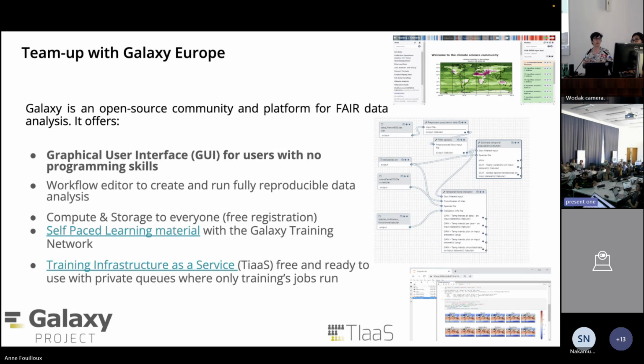So for instance, we team up with Galaxy. So Galaxy is more for biology initially, but they were interested in analyzing climate data and also Earth observation data. And we could say, just come to us. But we say, no, we are coming to you. And we want to understand how you work, and we will adapt to your infrastructure, and we will try to set up something that is useful for you and for your day-to-day work. And this is what we are trying to do.